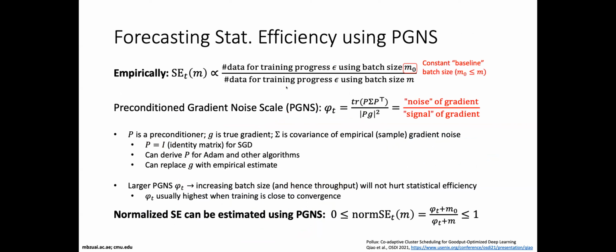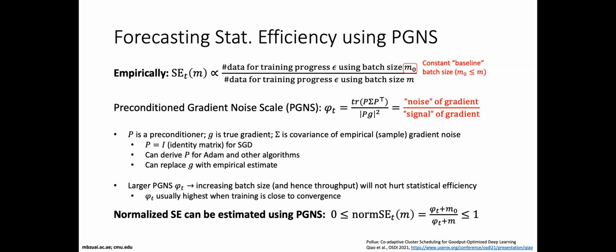Now, stat efficiency is a little bit more interesting. How do you model something that's actually empirical? Well, as it turns out, there is a way, and we don't need to study the math too much here, but what you need to know from this tutorial is the concept of gradient noise, which is basically, are the gradients all pointing in different directions, or are they all pointing towards the optimum? The concept of gradient noise can actually be estimated. And the way you estimate it is via something called the gradient noise scale or preconditioned gradient noise scale, which can be done empirically by basically taking higher order equations based on the gradient G, the empirical covariance of the gradients, and something called a preconditioning matrix.